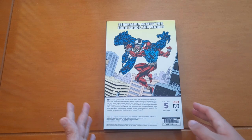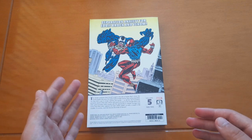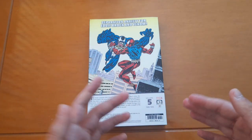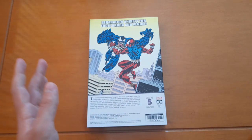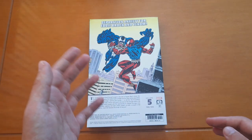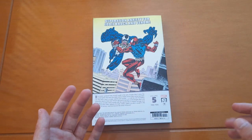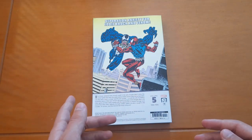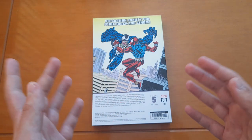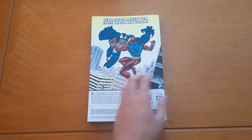In the Sinner Takes All series there were two stories — the first story featured Venom as the main story with the Sin Eater and all that, while the second story featured other characters like the Jury or Hybrid. They haven't collected those secondary stories, but the fifth issue had two stories both with Venom as protagonist, so both are collected here.